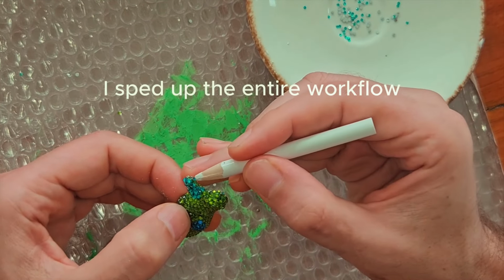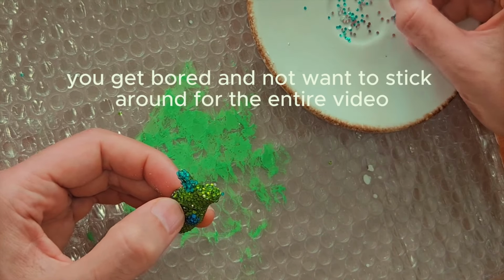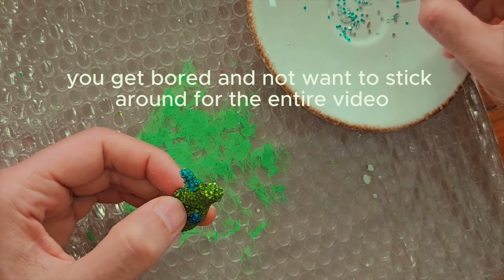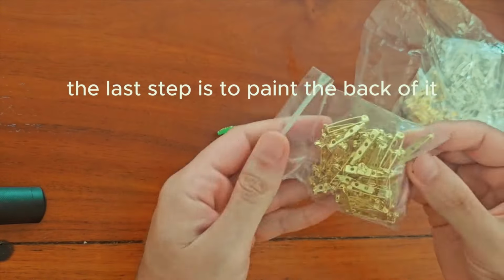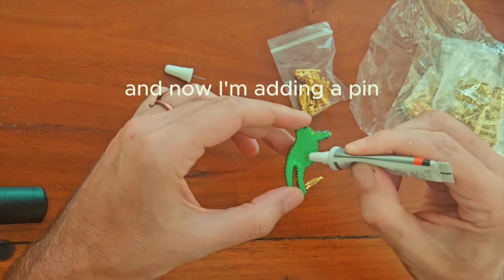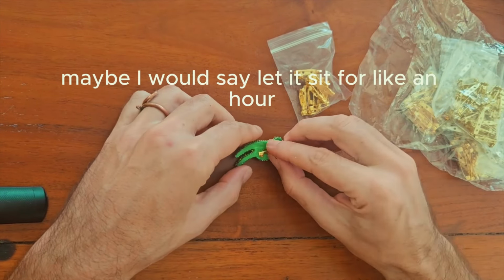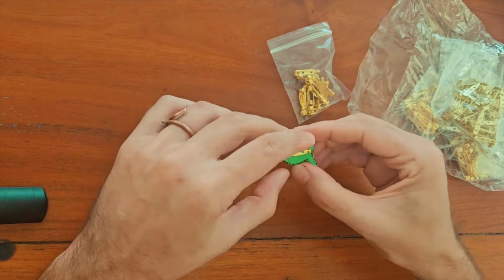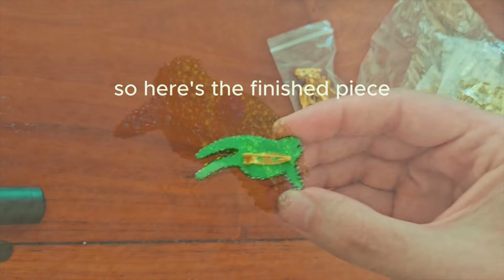I sped up the entire workflow just in case you get bored and don't want to stick around for the entire video. Okay, so here I am. The last step is to paint the back of it, which I did green as well. And now I'm adding a pin, which will be for the brooch. Maybe I would say let it sit for like an hour so it can be nice and strong and you can use it. So here's the finished piece.